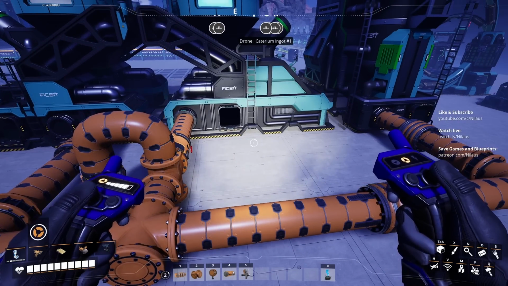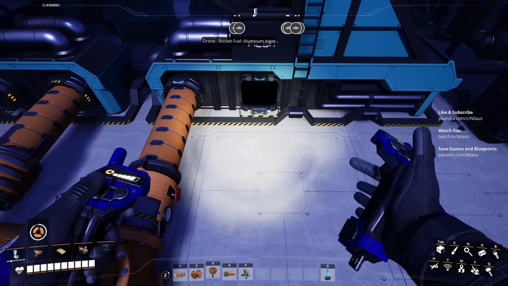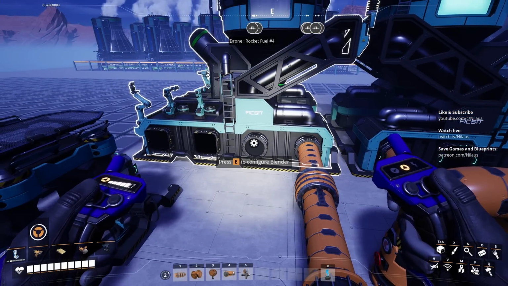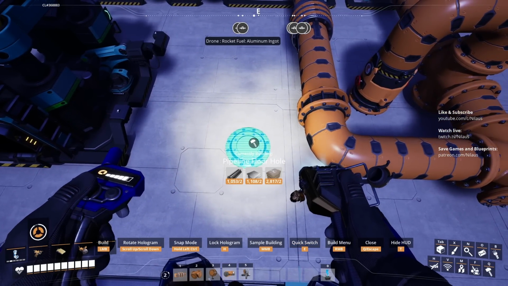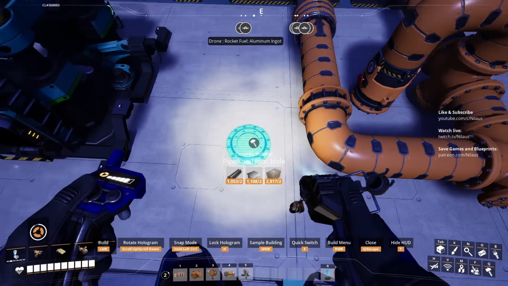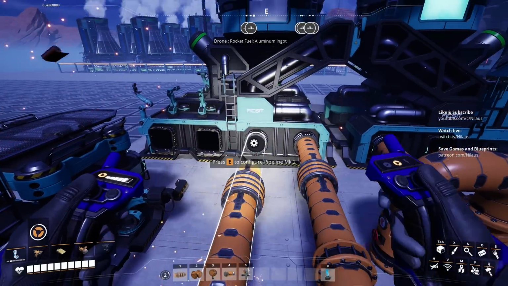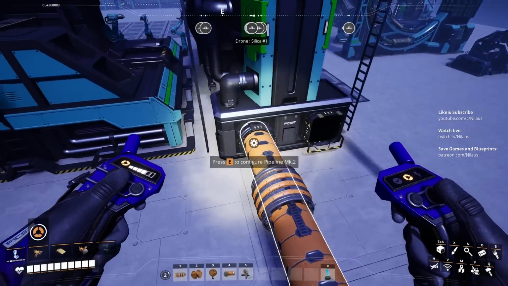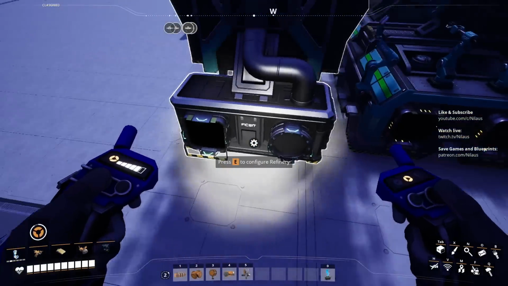And then from here, we are going to see what this one requires. Oh, this is the non-fissile coming out. Let's actually do all the other liquids as well. This is going to be, let's see, I'm going to build that out. Oh, yeah. This is nitrogen, because this is the nitric acid. And over here we have nothing else coming out here, but sulfuric acid is coming in.